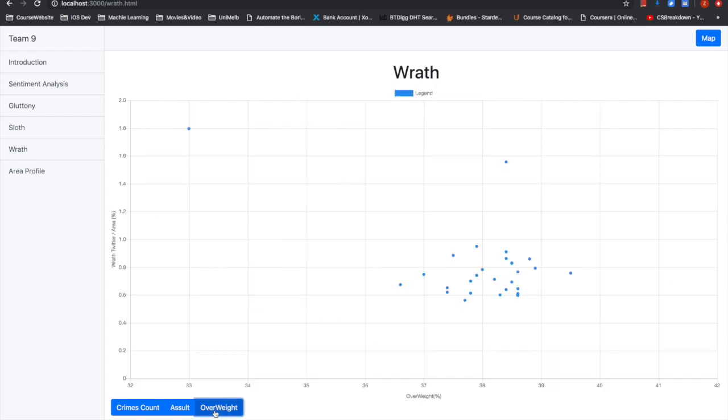We further identify whether or not overweight people have a higher tendency of committing crimes. This picture exhibits the percentage of wrath tweets only related to their location. As you can see, most of the tweets that have extreme content only occurred in Melbourne's CBD area, and such a result complies with the real-life situation.